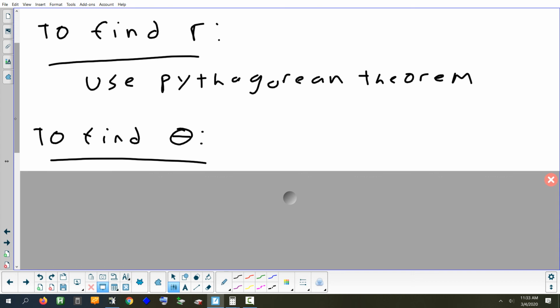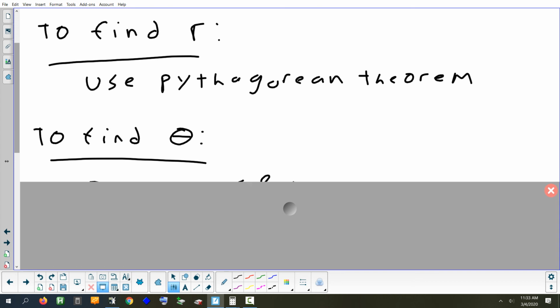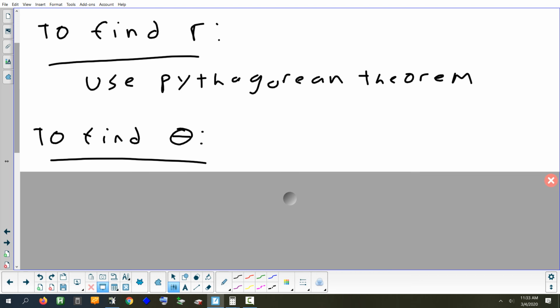So, to find r, use the Pythagorean theorem. To find theta, now this is finally going to tie in with what Pat had asked me, why would we have to graph it? Because the problem with inverse tangent is inverse tangent will always give you an answer between negative 90 and 90. That's the range of it. That's the answer that you always get back. If you put in a number on the calculator, press inverse tangent, and hit enter, what comes up on the screen is between negative 90 and 90.